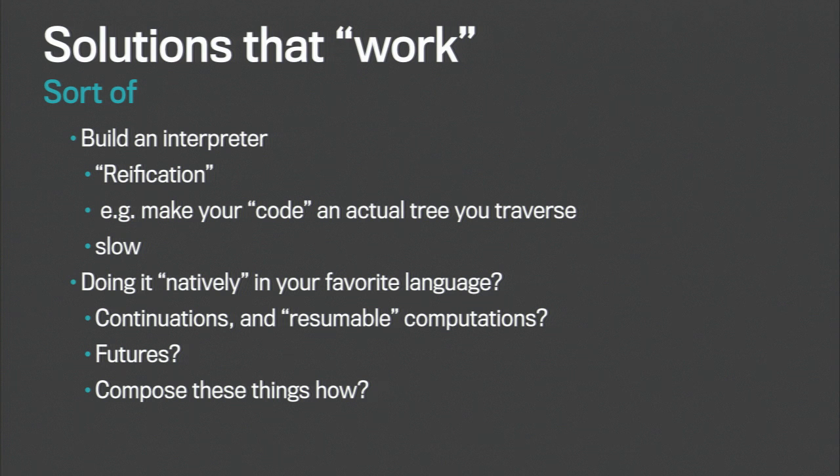But why is it slow? Well, the add function is a node in a tree, and its child is 3, and the other child is 5. And you malloc a bunch of memory, and it really should just be one machine instruction, right? That's really what it should be. Doing this natively in your favorite language is really hard. And this might be a controversial claim.